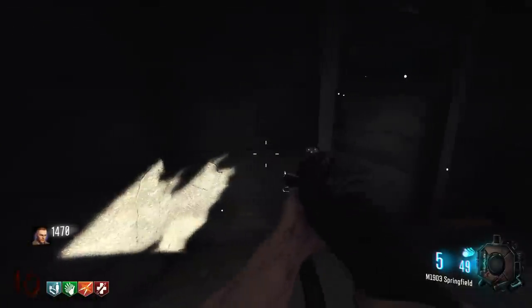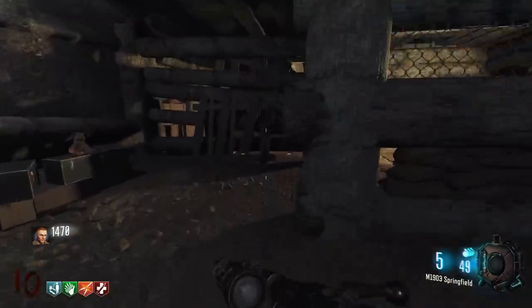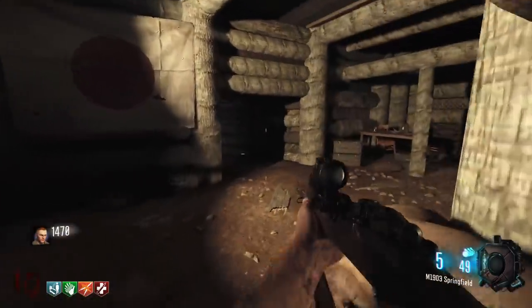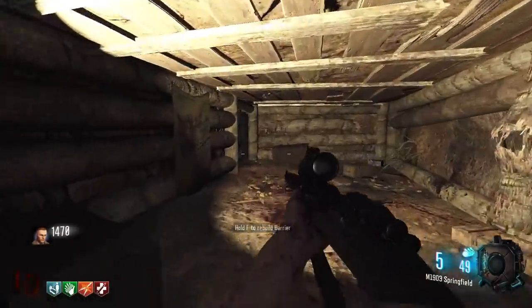Here we go. Oh no, another door? Are you serious? 1500, come on! If I can't place a dice! You know, if we didn't use the sniper the last round, we would have had a ton of points. Still have like 2,000 to 3,000 points left.